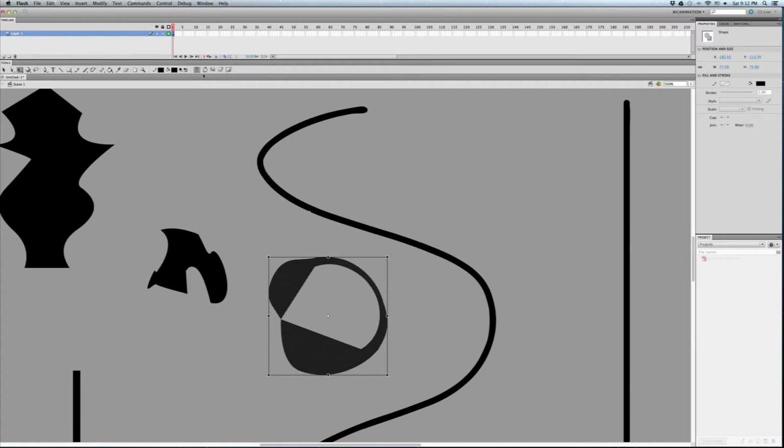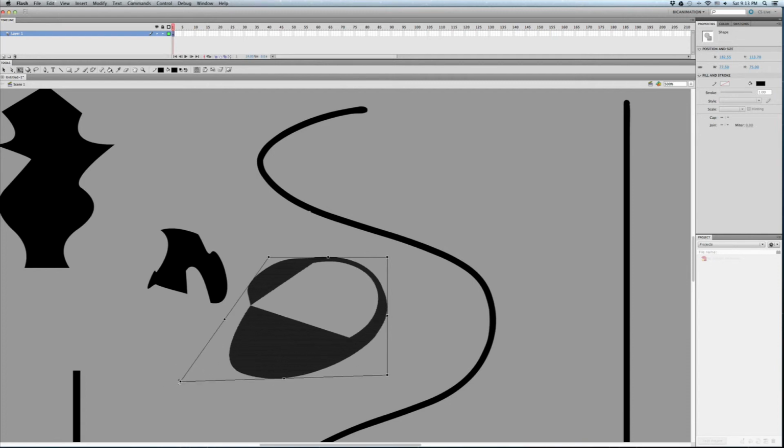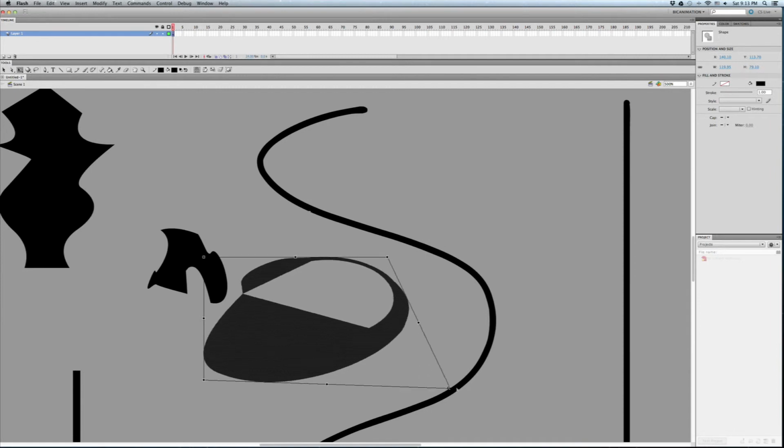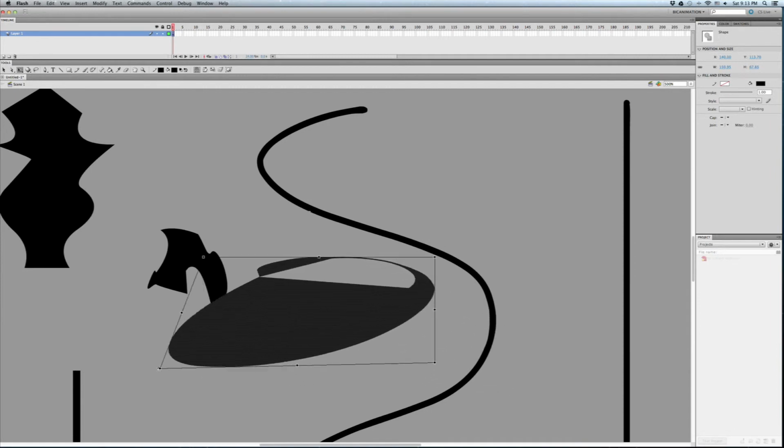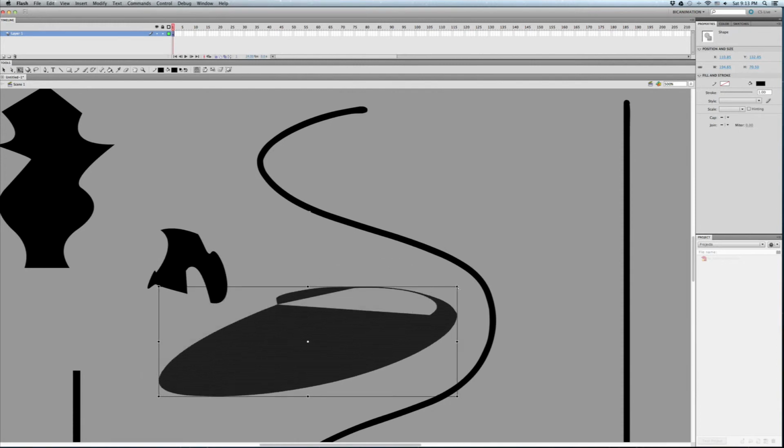Now let's look at the same tool and let's look at the UI. Basically, it's the same thing. We did the rotate and skew. We did the scale. Now distort we didn't do. To do distort, you click on the object and then you press Apple on a Mac. And like I said, I'm sure the PC is really easy. It's probably like the Windows button or something. And you have to go to a corner and then you drag out or inwards or whatever you want to do. But if you notice, the object is getting really distorted.